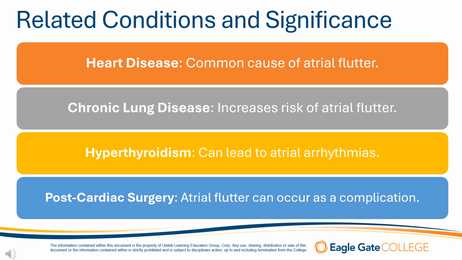Coronary artery disease can lead to ischemia and infarction of the atrial tissue, which may result in atrial flutter. The damaged tissue can disrupt the normal electrical pathways, causing rapid atrial contractions. Congestive heart failure, the heart's reduced ability to pump effectively, can cause atrial dilation and increased atrial pressure. These changes can create a substrate for atrial flutter.